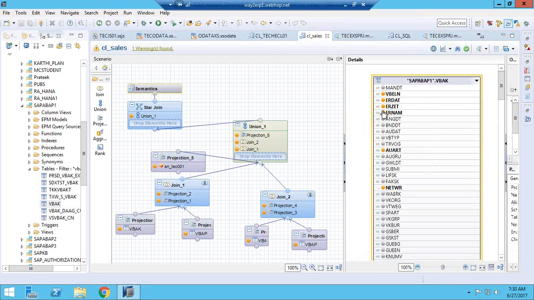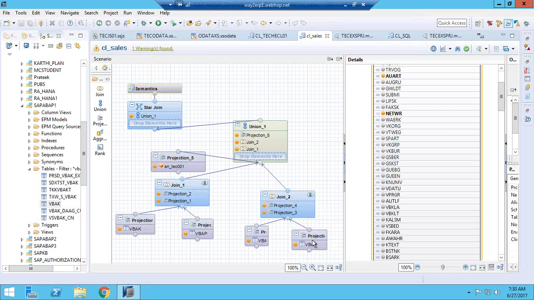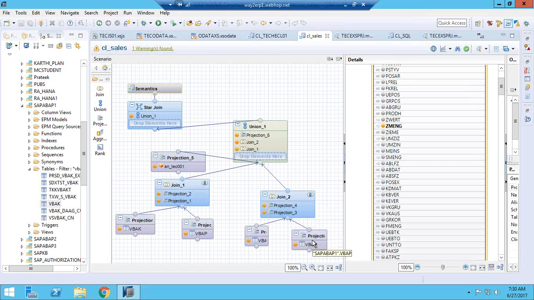Here, give a customer level filter. Here you give a filter with customer material number, VBAP. Some complex scenario you build up. These types of complex scenarios you can build with the proper functional specification.